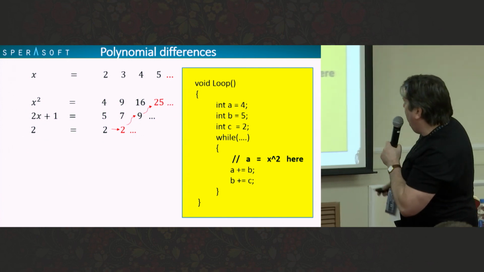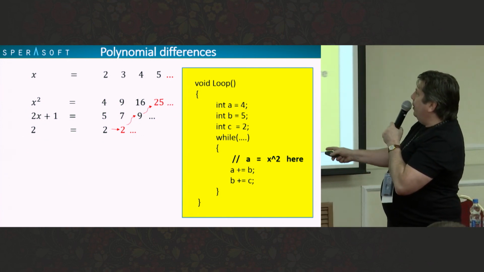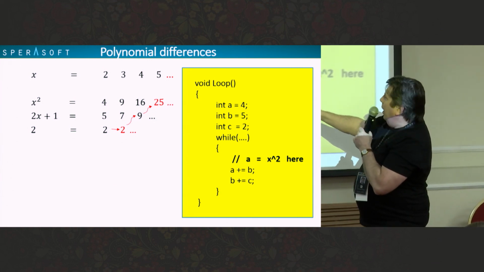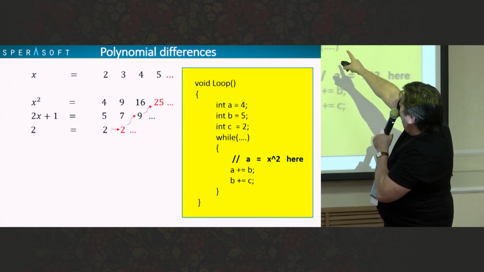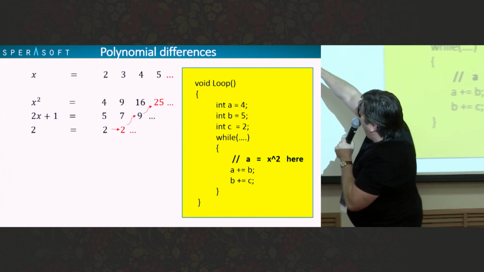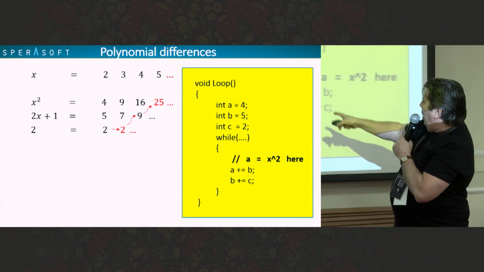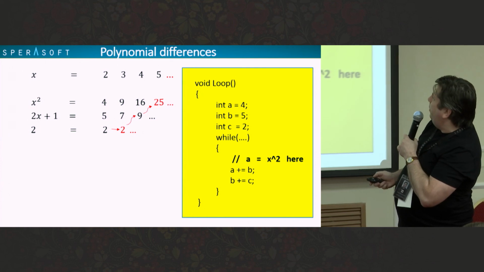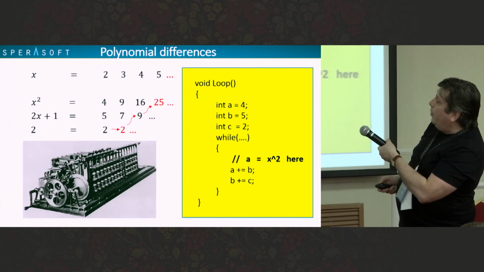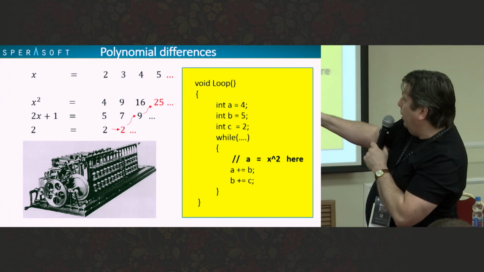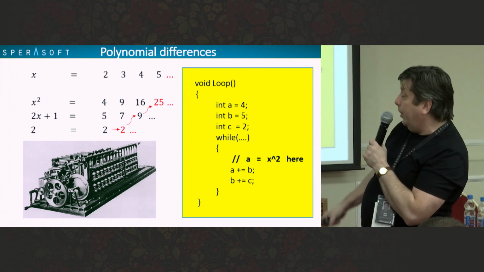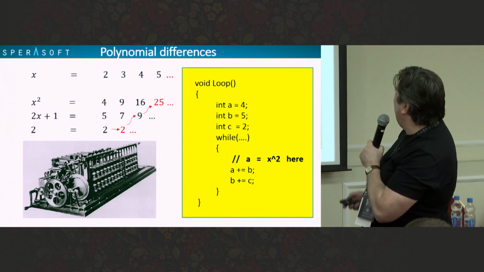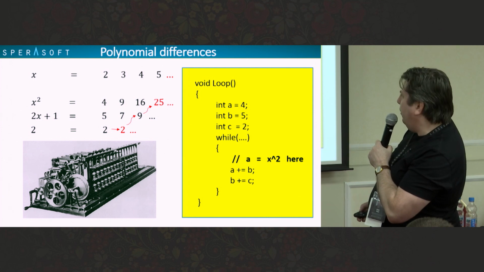And if we put this into a loop, we get something like this. In this loop, we put the initial values A, B, C, 4, 5, 2, this column over here. And every iteration of the loop is producing the appropriate results. So it looks like it's going to be faster. This, by the way, is the first attempt to do something like this. In the 19th century, they actually built mechanical machines to try and do this kind of stuff. I think this one is from about the 1850s. So, yeah, we definitely don't want to go down that route.